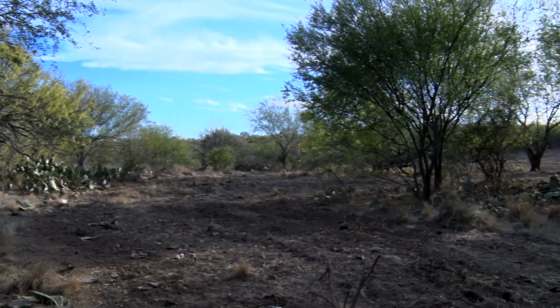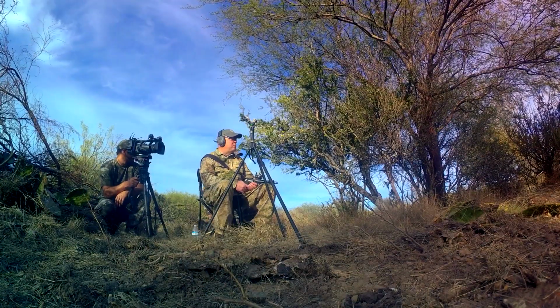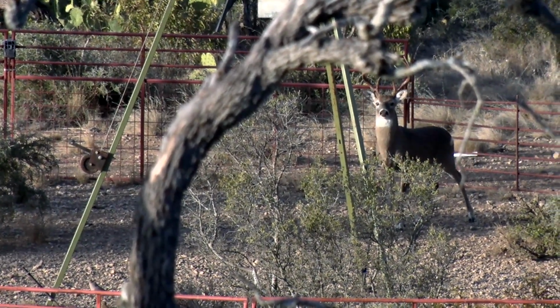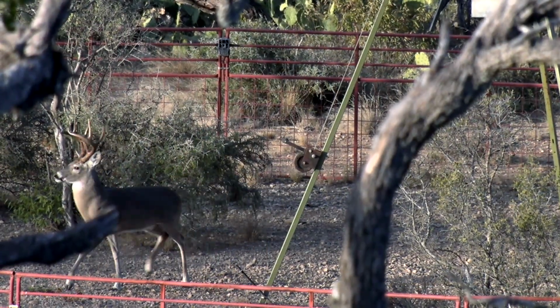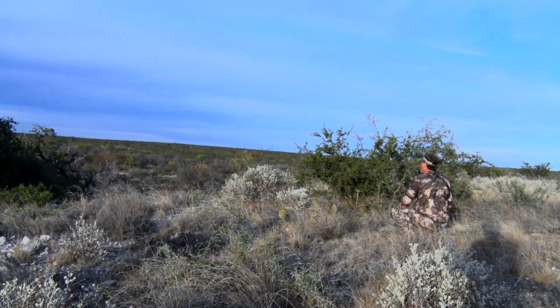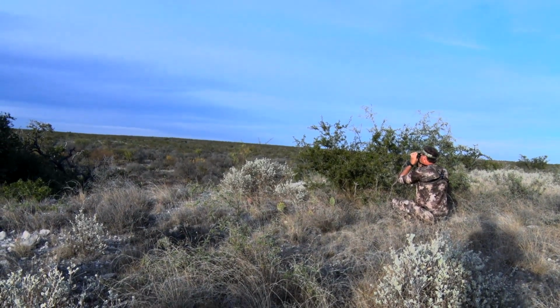But I knew that based on the temperatures in the 80s, still, very dry, we probably wouldn't have the best success. We did have one pretty decent encounter of a good buck that was in a feeding area and came out, kind of circled us. Don't really know where he went after that. We had too many oaks in the way, but we got out, got to see some things, and that type of data will also help us now this morning make a plan.